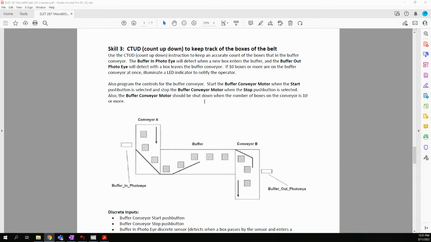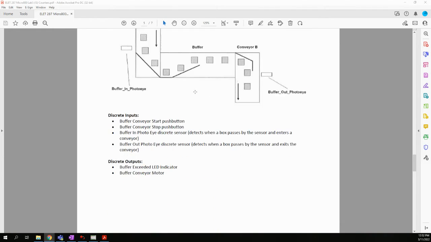we're going to write a little bit of code to start and stop the motor for the conveyor belt. Because the conveyor belt is nothing more than a motor that gets turned on to make the conveyor belt move. So just like we did in some previous labs, we're going to use that same kind of latch circuit with a start and stop push button, so that when I press the start button, the conveyor starts running. When I press the stop button, the conveyor stops running. And if the number of boxes are 10 or more, that'll also be a condition that'll make the conveyor motor turn off as well. So those are our 3 labs.